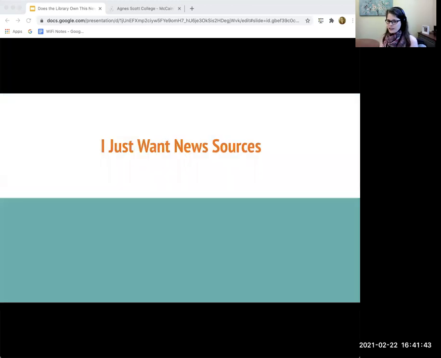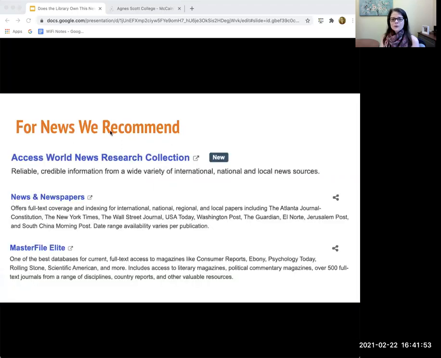Now, if you did come here because you wanted to just be able to search for news sources and you don't want to go to just one particular publication, well, I recommend that you search through one of these databases. So remember, I told you we just got Access World News Research Collection. You can get to this from our databases A to Z list on the library homepage, which is located underneath the Discover tab and underneath the little search box, or on the left-hand menu on the library website, you'll see databases A to Z. So you click on A, and there you'd be able to access this to get access to local news, world news, and the image of today's Atlanta Journal and Constitution.